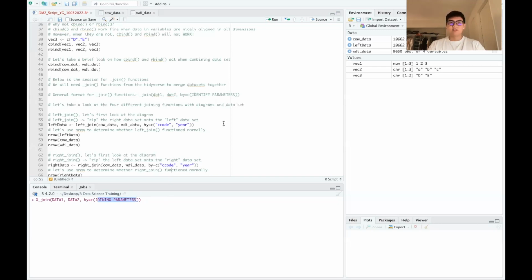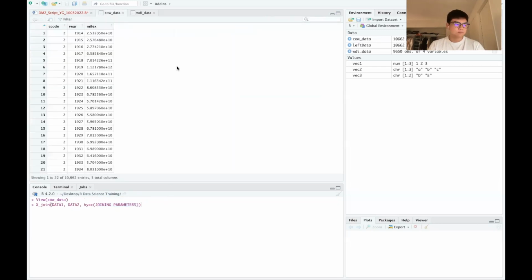For example, let's take a look at the cow data. We can see the cow data is based on a country code and year observation format, right? This means that we can locate an observation by using country code plus year. Let's say we want to locate country 2's milks in year 1914.